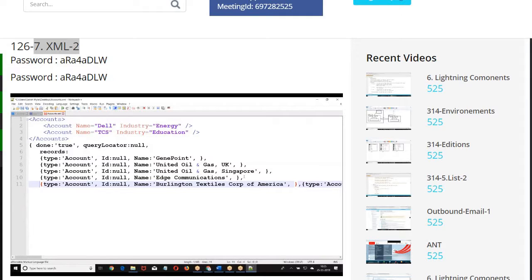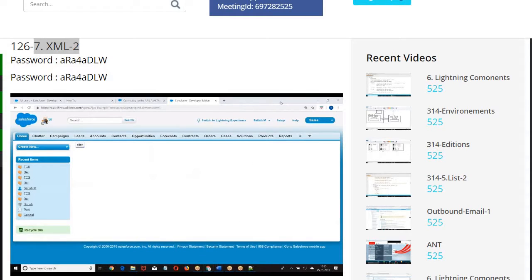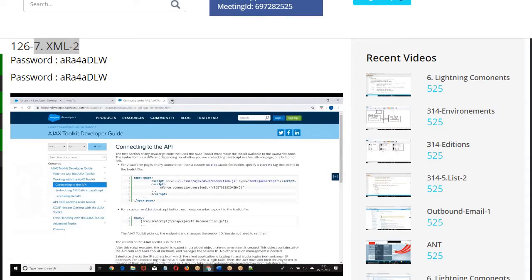Now, what is the format in which they are sending the response? JSON format. Now you should know how to deserialize it and take the data. Let us take another example. I'll try to show another example quickly to understand.